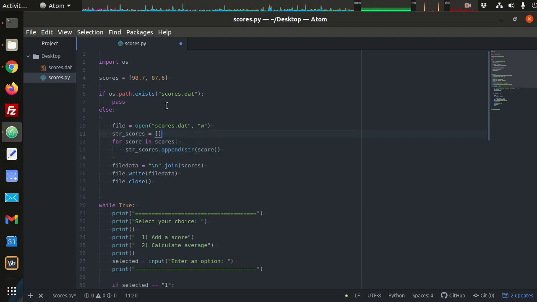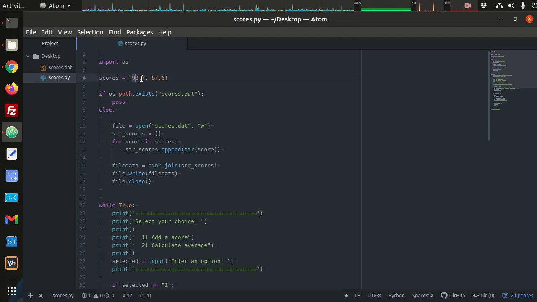Okay, so now we have a string version of our numeric data, right? And this is why types are so important, right? We have to know how to write data to a file if it's text or if it's a numeric value, right? We're just using text files because they're easy, and we can also open them in a text editor and look at them. So we have string scores now. So instead of trying to make the file data from our scores list and join that with a new line character, we're going to use our string scores list, which is the same data except it's strings. So now the new line character should be able to be inserted in between each one of those.